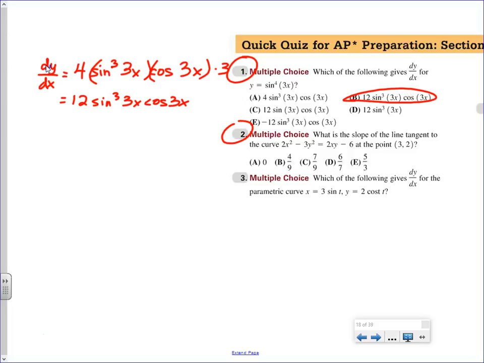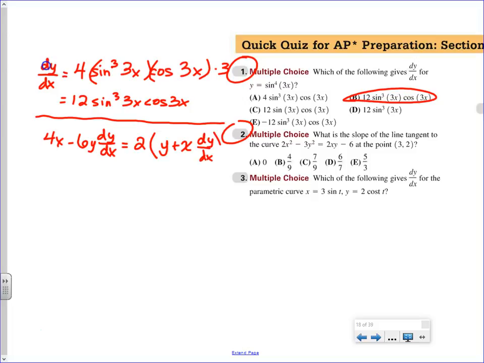Number 2, Optimus prime. Where are we going with this? We're going to think about optimism because we don't want to be pessimists. Something like that. Number 2, the 4x is easy, yeah? The minus 6y dy dx is easy, yeah? Where does the common mistake come in? Product rule. Forgetting about it. Second d first plus first d second. There was a second dy dx. True?